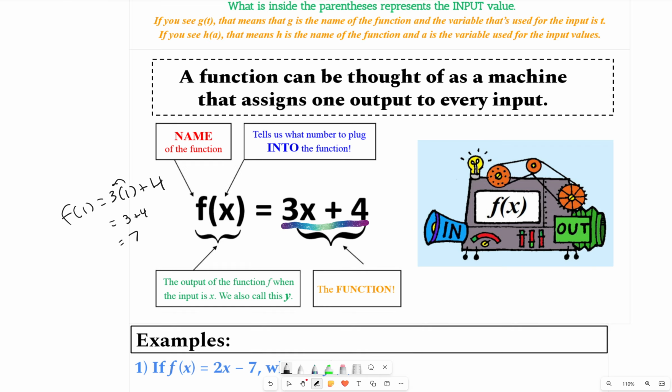All right, so just like this, we take a 1 right here. Actually, I'll use the magic. Take a 1, and then it goes into the function, and it computes and does its calculations, and it comes out as a 7. All right, so that's what happens with the function machine. It goes in, the function does its operations on it, and it comes out as a different number.